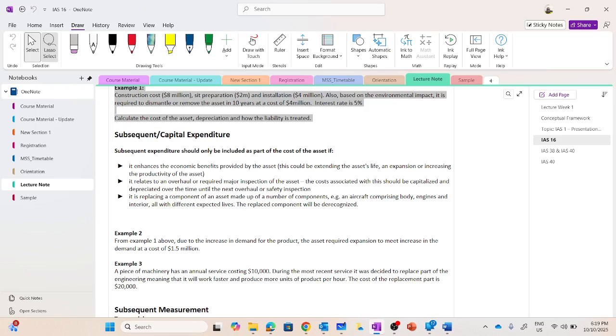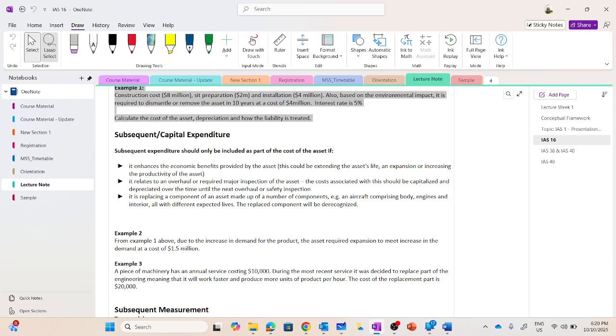So these are the conditions you need to know, because they are very important for us to understand. When we are looking at the past questions, we are going to see some of these criteria. So it is important as a student that you are able to understand this concept. The key point is that the expenditure incurred should be as a result of improving the particular asset. The improvement should result in an increase in the economic benefit the asset is providing. Very simple and very easy to understand.